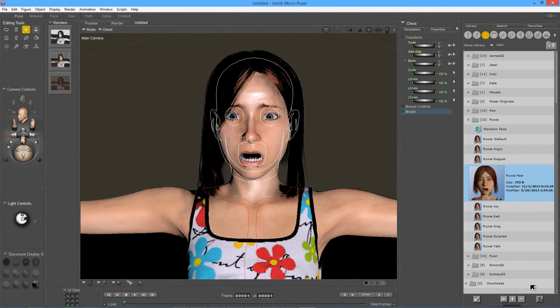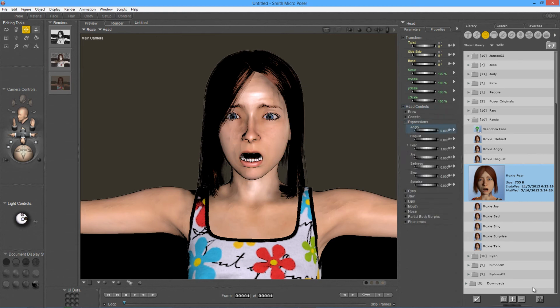So if I click on the face here and go to head controls and expressions, then you have very subtle controls over everything as well. So you can get everything just the way you like. You can sort of mix everything up as well. So here she's angry, joyful, and disgusted. So quite a confused woman. Probably a time of the month. Probably shouldn't have said that. I'll get in trouble for that one. But as you can see, you can get some interesting effects just by randomly playing around with these things. And again, you can control how much of something is in the expression. So if you ever want mixed emotions, then that's a very easy way of doing it.